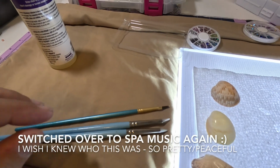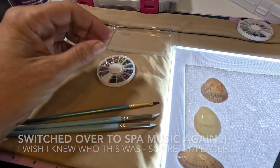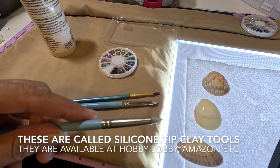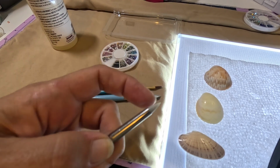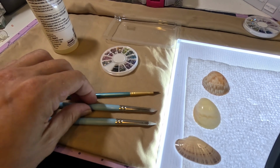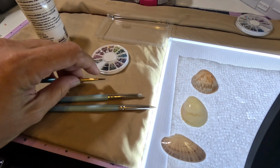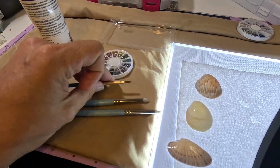I have a crystal katana, but when I'm working with things so very tiny, the crystal katana feels a little unwieldy to me for controlling these little itty bitty stones. So I am using what are basically clay tools here. These are like a paintbrush, but then they have this silicone rubber flexible tip on the end, which allows you to add glue or pick up the stones. And then I will pick up and place the stones with this one here with the soft rounded point. And I also have a brush that I've glued the bristles flat into a chisel on, so that I could do things like that too.